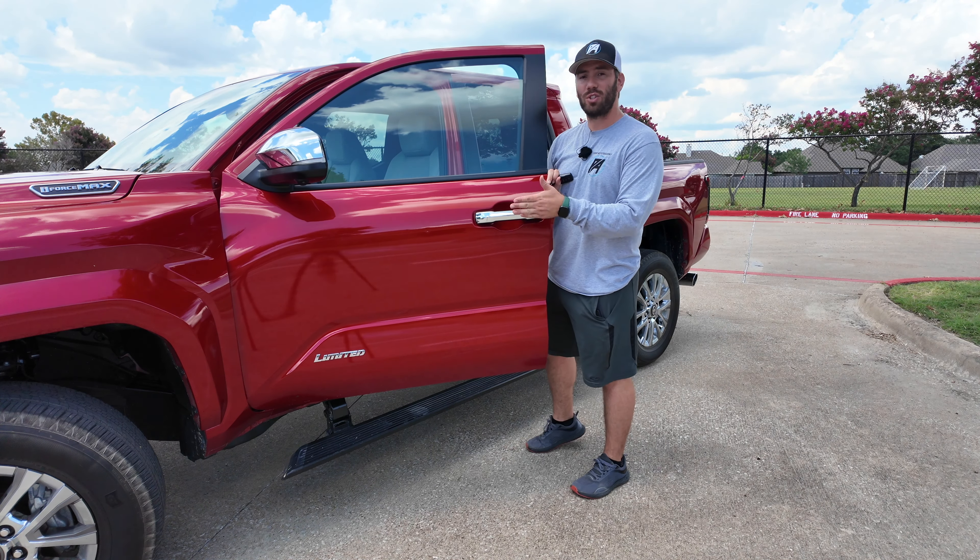For the front seats — total legroom is the exact same as the 2024 and 2023 models front and back seats combined, same for headroom and shoulder room. The seats start out as cloth manual with lumbar adjustment on the SR and SR5. You can option up for heated seats on the SR5, but this limited model gives us soft-tex — not leather, but synthetic. It feels nice with pretty big bolstering, and these are heated and ventilated with lumbar support, power adjustable height, tilt, recline, and four-way lumbar support.